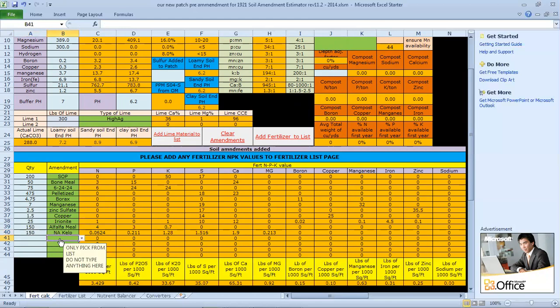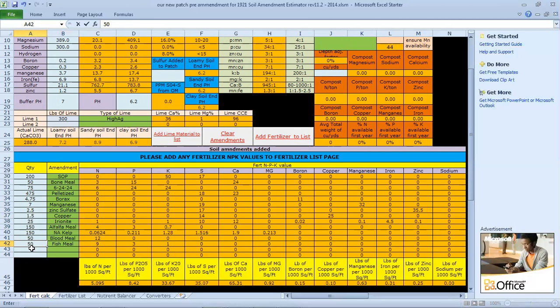All right. I always add 10 pounds to 15 pounds of blood meal per 1,000. And this year I decided to go a little hotter and I went 50 pounds for 3,600 square feet. I always add fish meal, and this year 50 pounds.